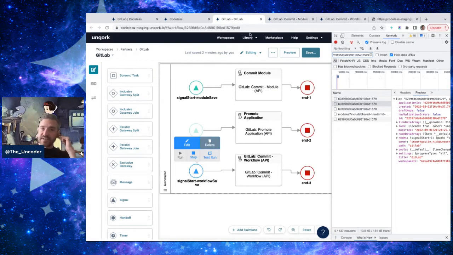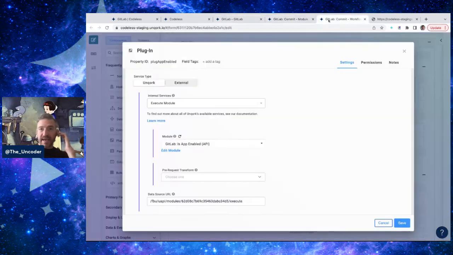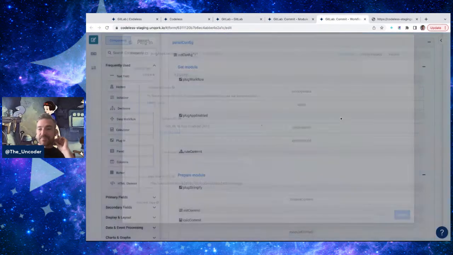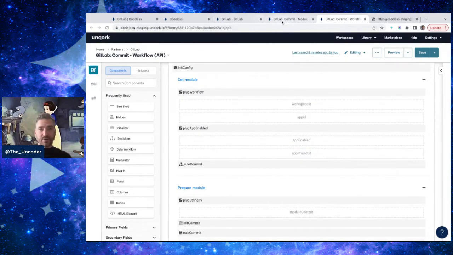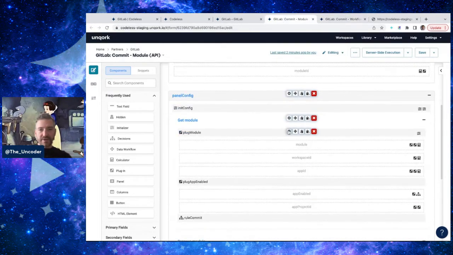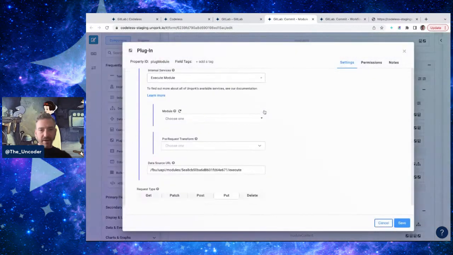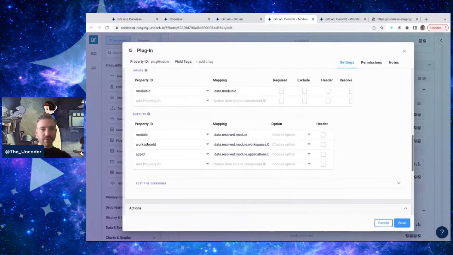So we have a workflow save, and we want to, again, validate that it's in the app. So that's what we're doing in a module. And if I go back and look at the other version, I did pull out a couple fields previously in order to determine which app it was in. I extracted that information from the data inside the module about which workspace and application it's part of.